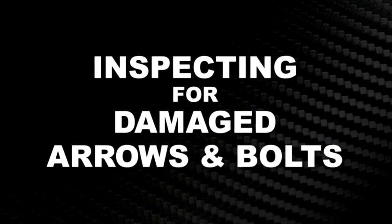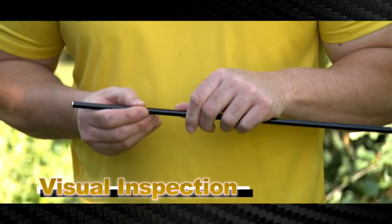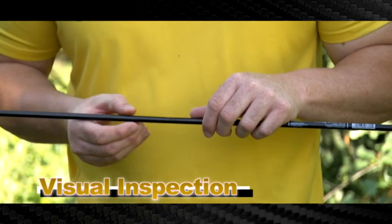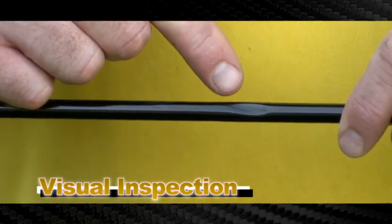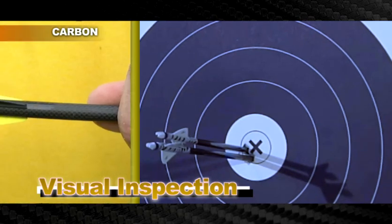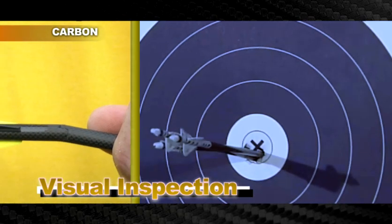It's critical to check your arrows prior to each shot. You need to visually check for gouges, scratches, and most importantly, impact fractures. Impact fractures occur when an incoming arrow strikes an arrow that is already seated in the target, or when the arrow strikes a hard object.